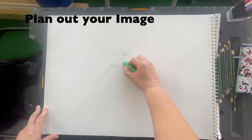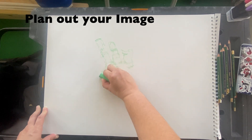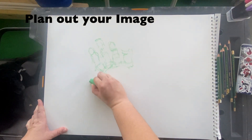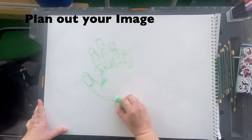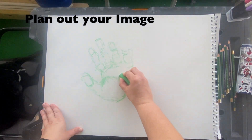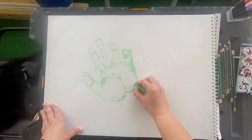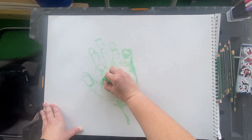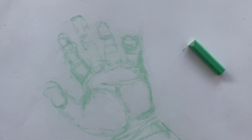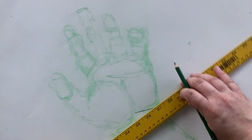First thing I do is plan out my drawing by using chalk to quickly sketch out and figure out what scale I want and where I want it on the page. This is a one-to-two minute drawing that we'll cover in future exercises. For the sake of time I've sped up the video. Once I knock back my sketch I go ahead and start with the general forms.